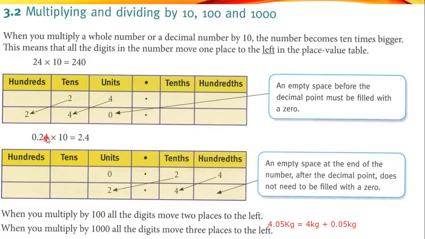So remember this thing. And whenever we have 0.24 and multiply with 10, everything is moving one step forward, like here 2 is moving here, 4 is moving here. So here is empty, it means you put 0. If there is nothing after a number, with a point or without, it means after the point there must be a 0. If there is only 24, after the point it means all is 0. So class, remember this thing.